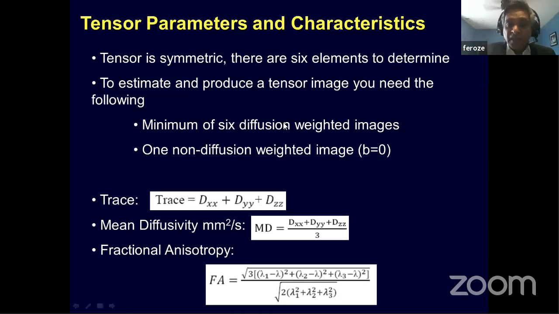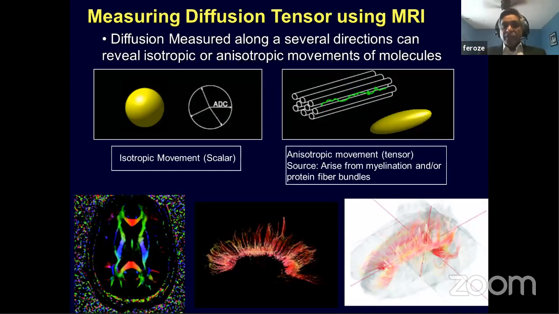And all of this you can accomplish by collecting just 6 diffusion weighted images with a certain B value, and one image with a B value of 0, right? So use a spin echo echoplanar sequence with 6 diffusion directions, and then you're able to calculate these things. And what does this tell you? When you calculate these measurements, you're able to represent the white matter fractional anisotropy, for example. That's what is represented in these colors below here.